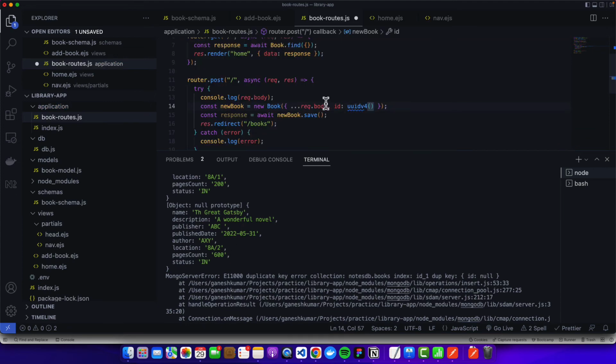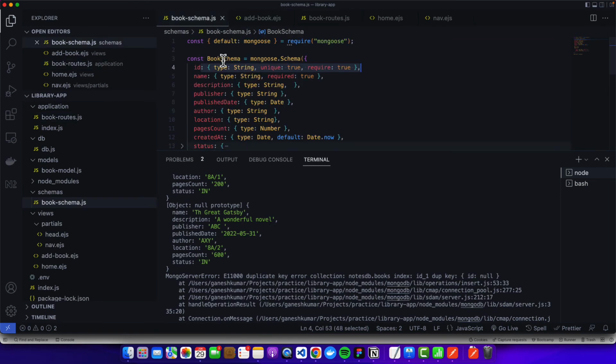So the UUID is a plugin which generates a new salted or hashed string of that UUID. So we need to use this function to generate that ID. So the ID element is unique for each of the records. Like if I'm creating book 1, the ID for that book 1 is different, book 2 will have a different ID, so that we can identify the number of books. Even though the names are same, we can identify different books by this ID.